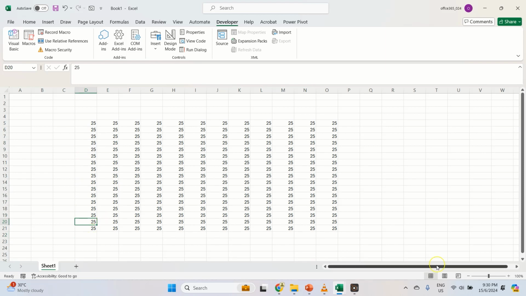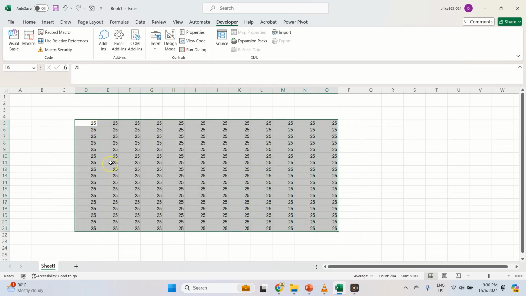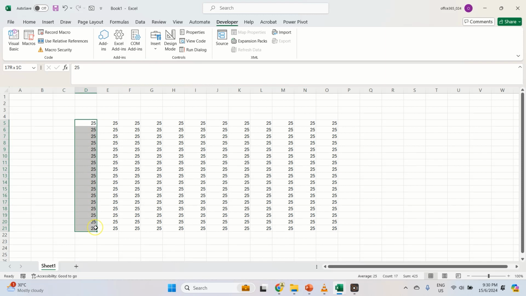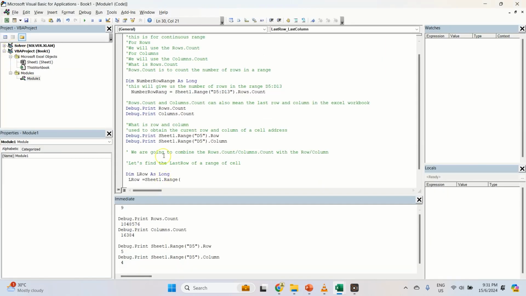Because more often than not, when we set up a table, they are usually symmetrical, right? Meaning that a table would have the equivalent number of rows in each column, right? For example, in column D, if you have 21 rows, you would expect the same in column L, right? So that's the reason why we can just use column D as our anchor point or as a reference point. So I'm just going to say D, and I'm going to add the command rows.count.